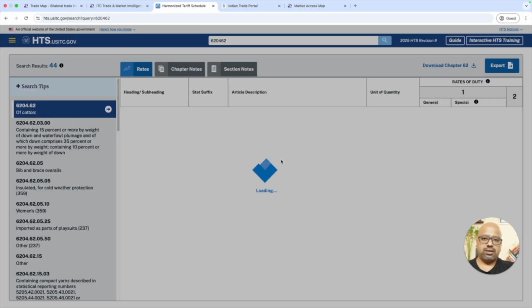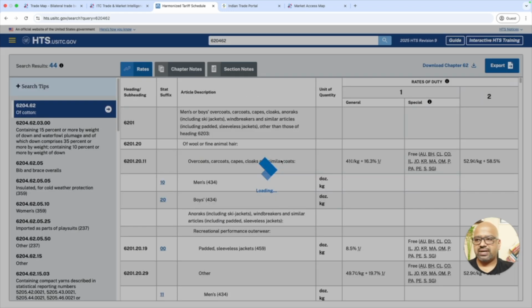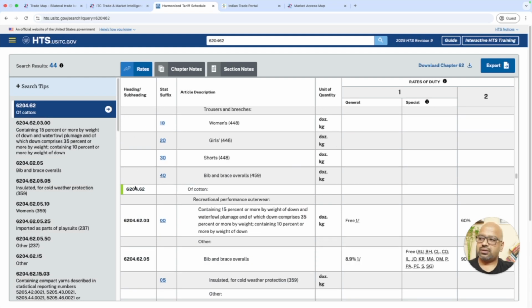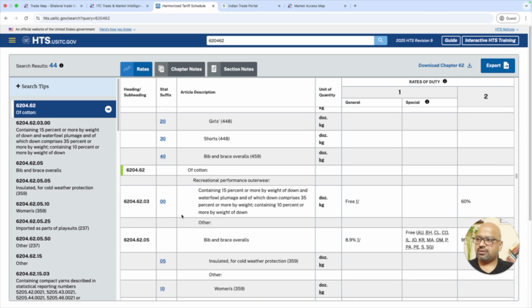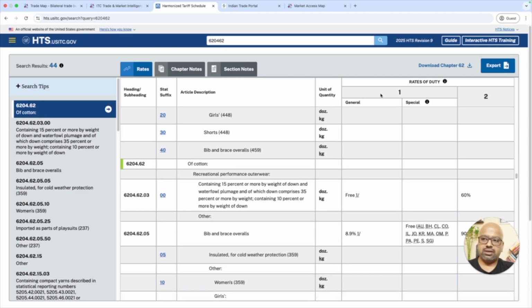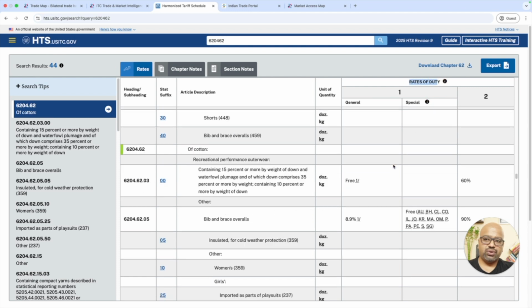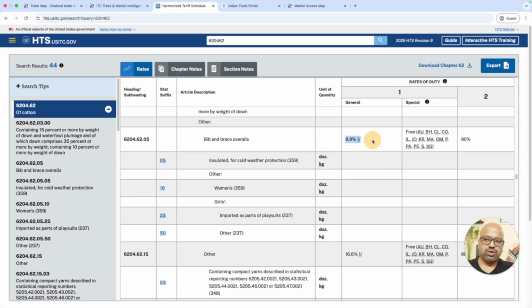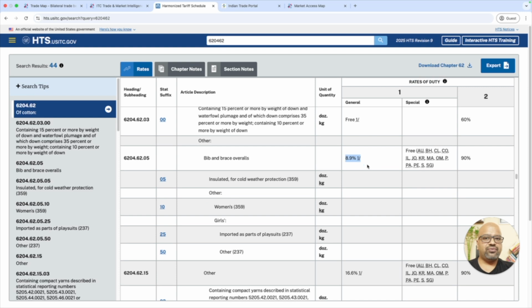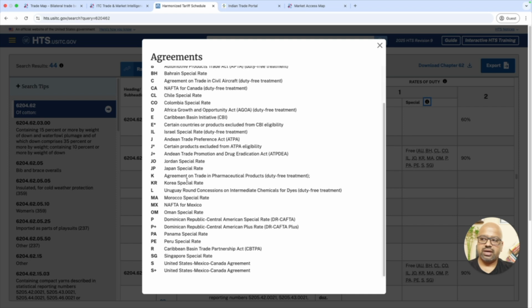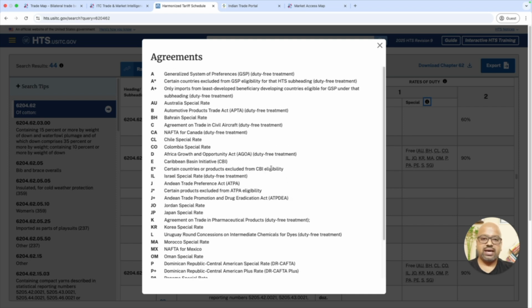So normally, if you want to understand the US tariff rates, you can do it here. The first thing is the HS code, then the country specific codes. Here, if you need to see the rates of duty, this is where the general rate applies. India falls into the general category, where we do not have any kind of exemptions. If you want to understand what is specific, these are all the trade agreements that the USA has with multiple other countries. So you can check on that.